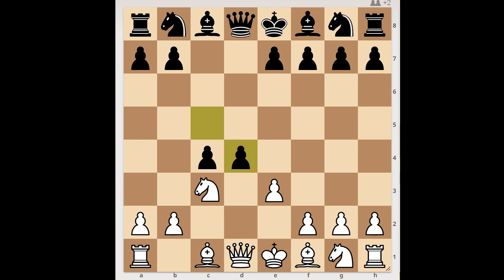The player with the white pieces blundered the knight. d takes on c3. Did the player with the white pieces really blunder the knight? Or maybe he had something in mind? What would you do in this position if you had white pieces?